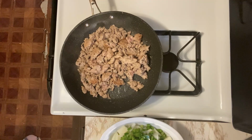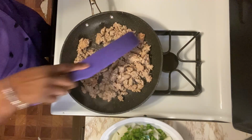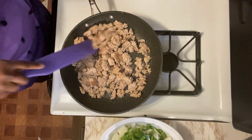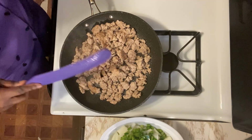All right. That's what it looks like when it's done. So I just wanted to make sure you could see how it would be once it was completely ready. And it's pork, so make sure you completely cook it because it's pork. So you don't want to leave any of it pink inside. Well, not really pink, but you don't want to leave it undone on the inside.